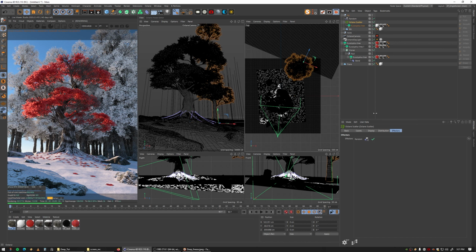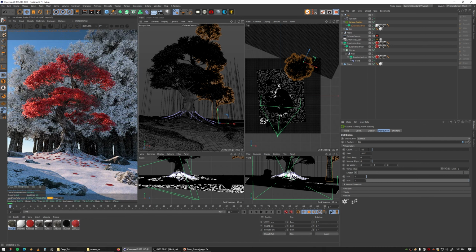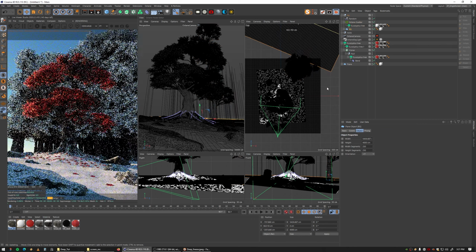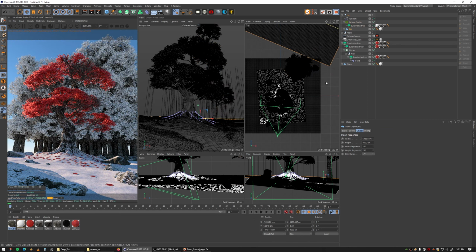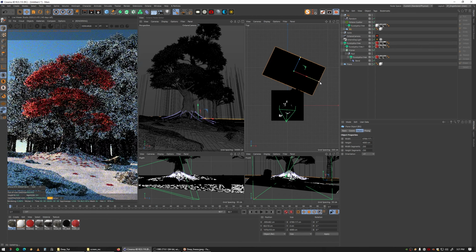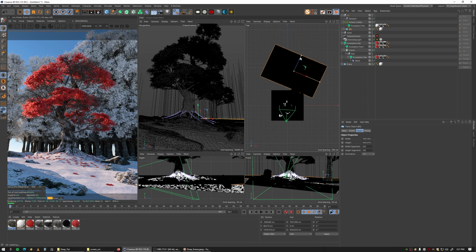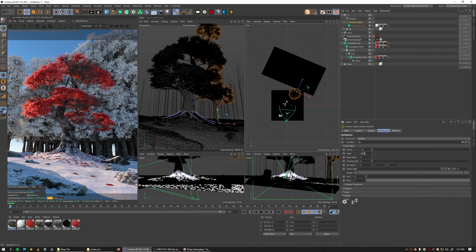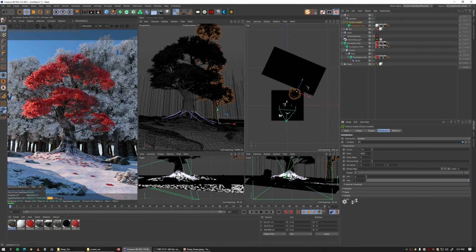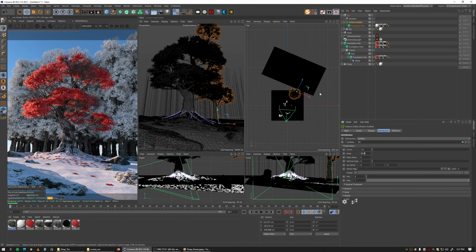And then we may need a few more, but we'll get to that in a second to fill it in a little. Let's push it back in space some. When you're using a plane, you can always adjust the size of it. And then as you go, you can play around with the seed as well. And maybe that will be a little better.